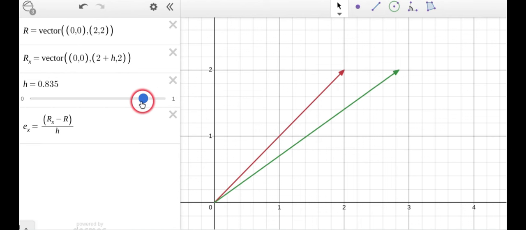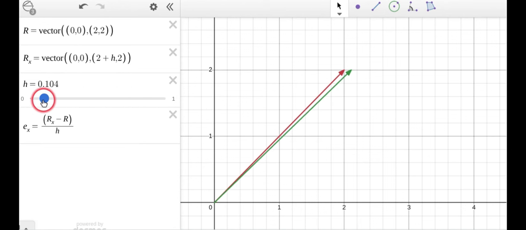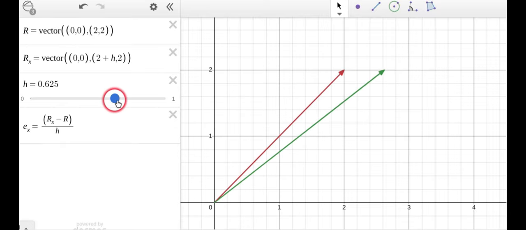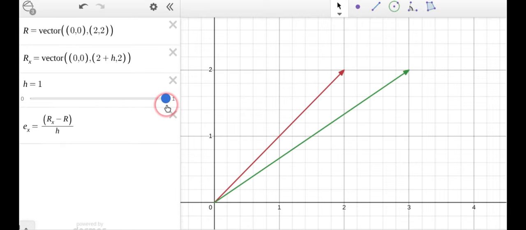I can move it all the way back till it's right on top of it. Then it's the same vector. Now what we want to do is plot a new vector. This one, we'll call it e_x, is going to be this vector minus this vector, divided by that small change in x. So look, it's 1 when h is equal to 1.